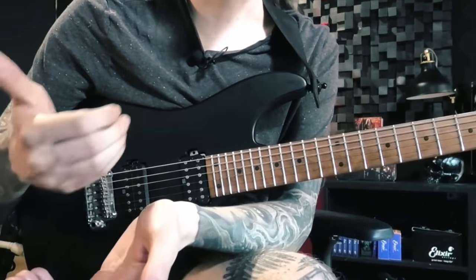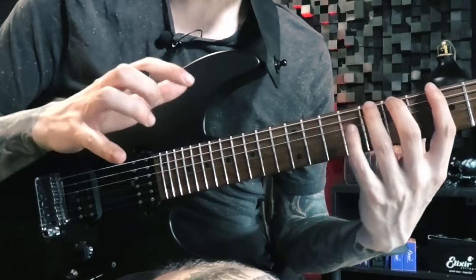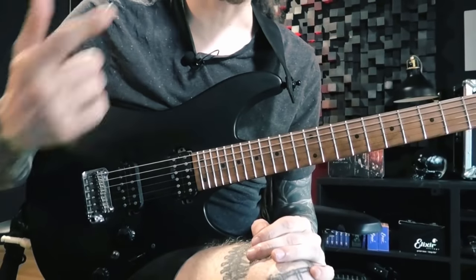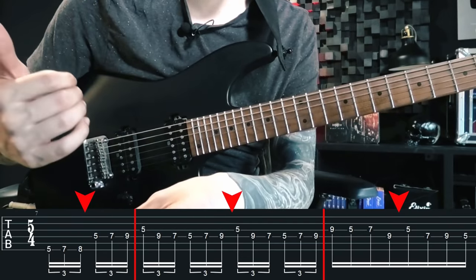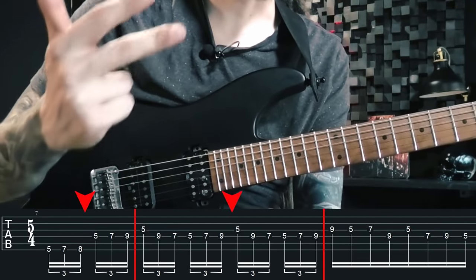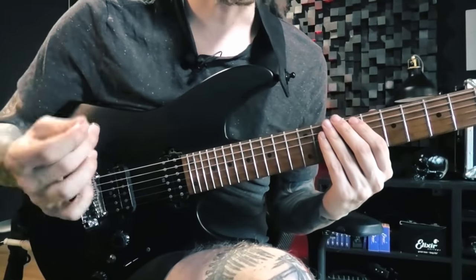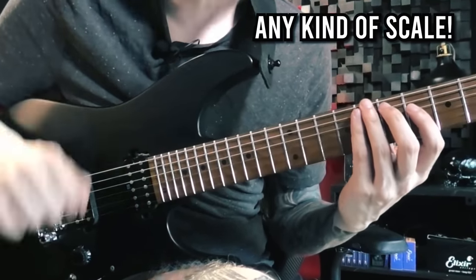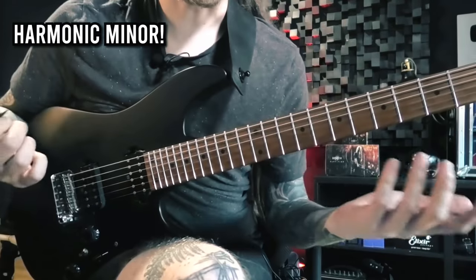So why is this one actually much easier than it looks? The coolest thing about this lick is the chunking method. So you have different chunks, meaning patterns that are repeated constantly in different scale positions. So once you master those three parts and patterns in one position, you can just move them all across the neck through the entire scale. So it doesn't feel like learning one extremely long lick. You're just learning chunk by chunk or part by part, and then you simply start moving those parts through the scale of your choice. And another reason why this is so awesome is that you can apply those chunks and patterns to any kind of scale from now on, as soon as you have them in your muscle memory. Harmonic minor, for example.